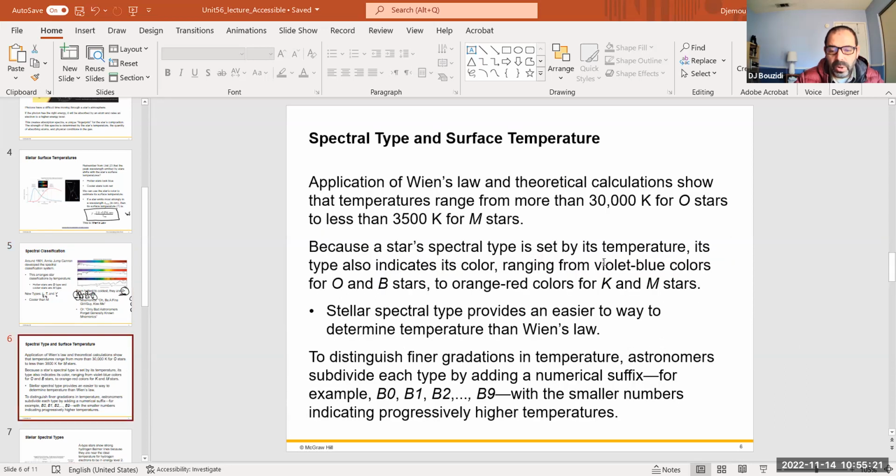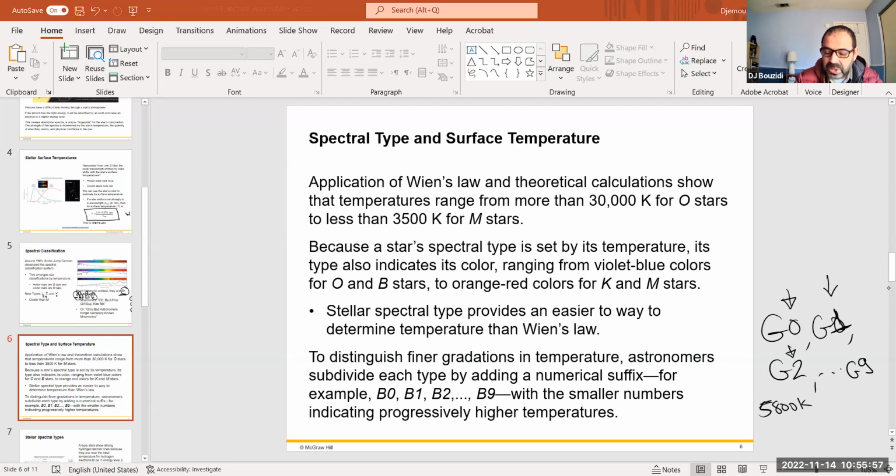Anyway, the O classification in here is stars of higher than 30,000 Kelvin. The M classification is stars that are 3,500 Kelvin or less. Furthermore, as I was saying, there are final classifications. For example, the G stars have G0, G1, G2, that's where the sun is, all the way to G9. So the G0 are hotter than the G1s, which are hotter in temperature than the G2. The sun happens to have 5,800 Kelvin, that's its surface temperature.